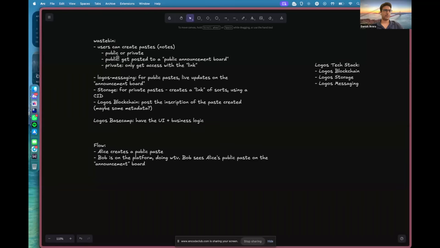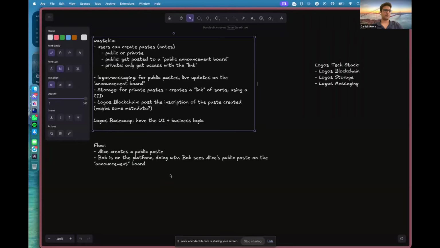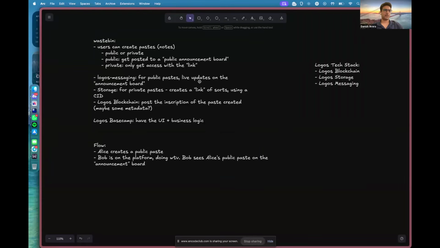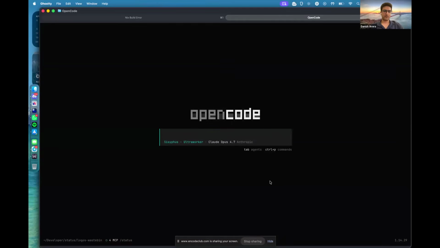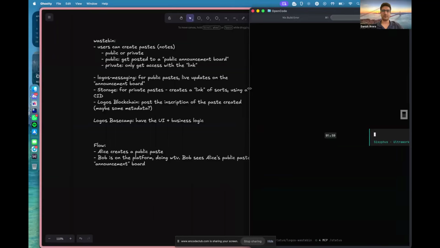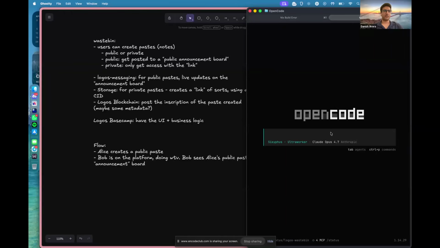Users can create paste, public or private. Public gets posted to a public announcement board. Private only get access with the link. Logos messaging we use for public paste, live updates. Let's just retype it out actually, so that it's a better prompt than just a brain dump.